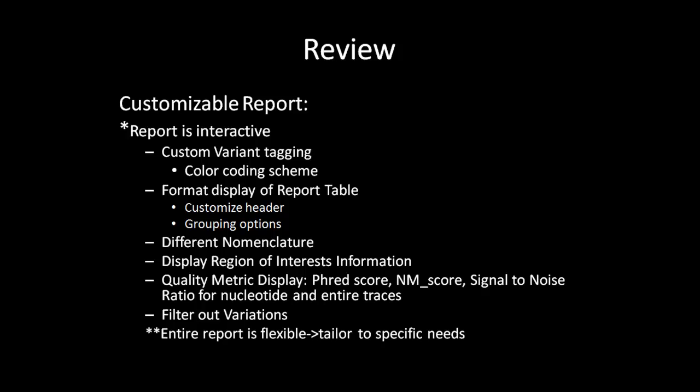The custom report table in Mutation Surveyor is interactive. This means that you can click on any mutation and the software will take you to the specific mutation in the main analysis window. You can specify color codes for specific variant tags and change formatting options for the entire report table that includes header information and a grouping of samples. In addition, it also gives you the ability to control which mutation, quality metric, and how each mutation should be displayed according to certain nomenclature standards. Mutations can be filtered to only show specific variations. And finally, the settings for the report can be saved and reproduced quickly for certain projects if needed.